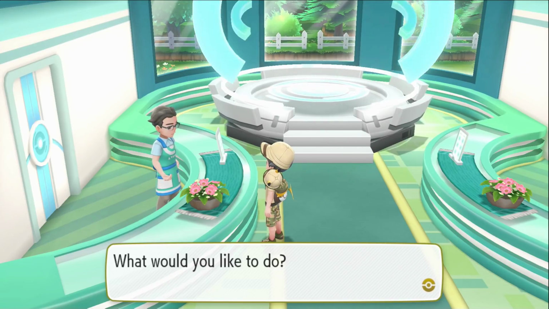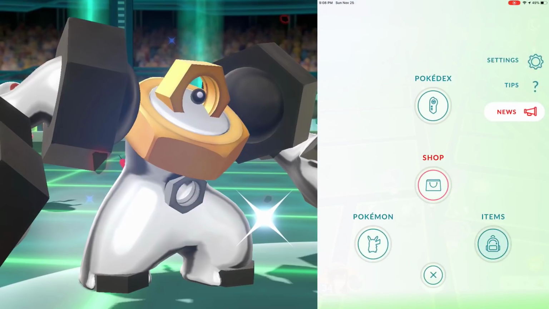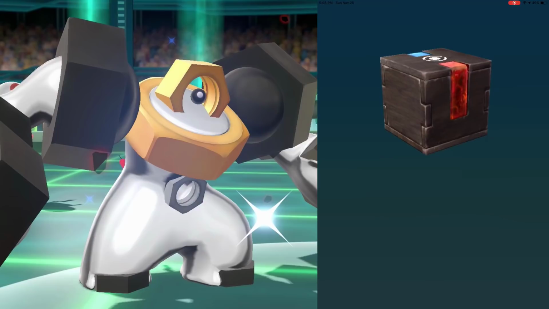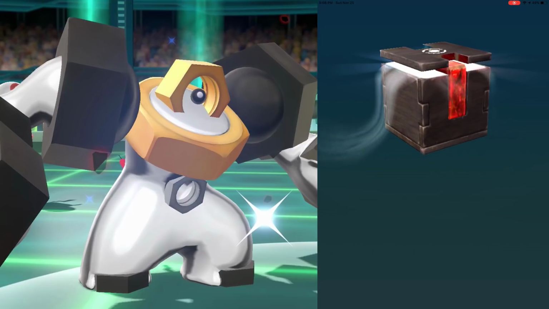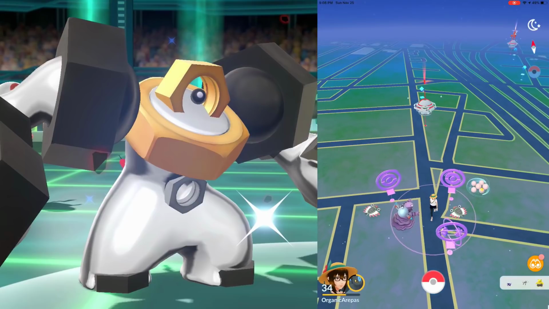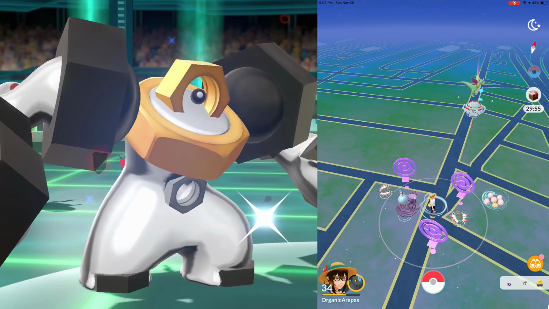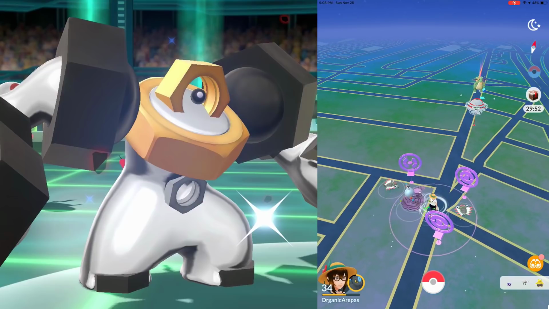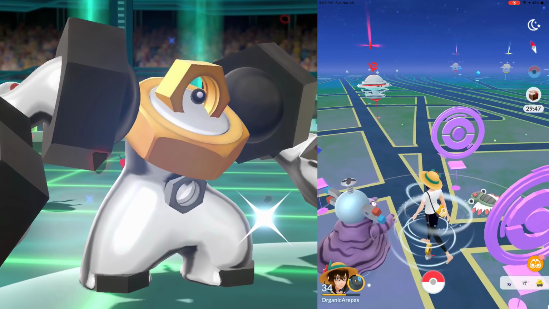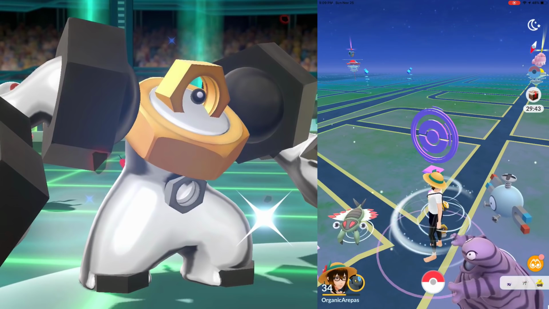Now, for most of you, you're probably wondering, how do I maximize my Meltan candies? It's fairly easy, but the mystery box acts a lot like an incense, and most people won't know that. The maximum number of spawns that you can get from your mystery box is 10 spawns. Now, I only got 7 when I did the mystery box. I actually did not maximize my mystery box because I didn't know how to maximize it at that time. I didn't know that if you walk, you will get more spawns just like an incense. So that's your first tip to maximize your Meltan mystery box.